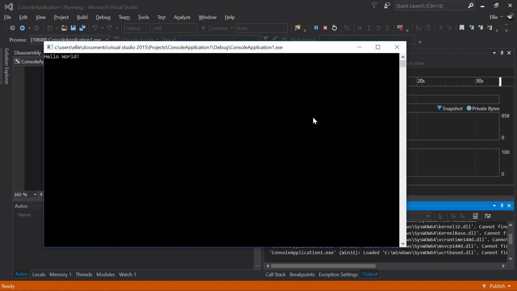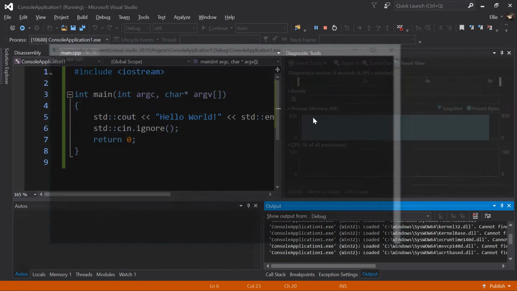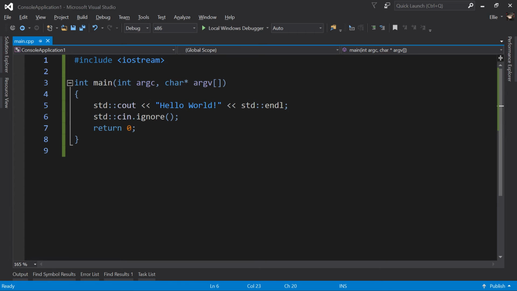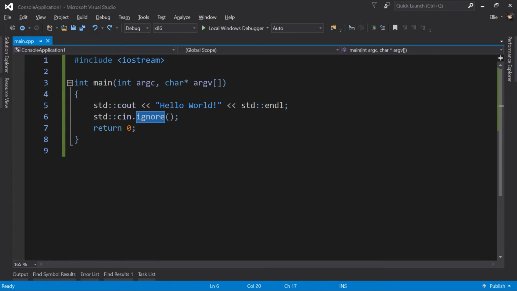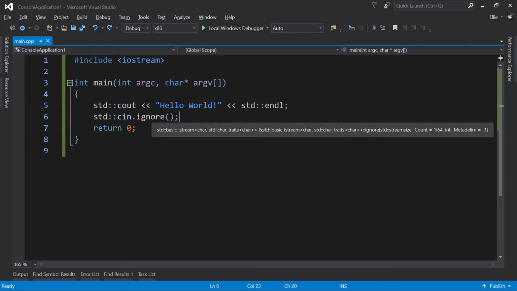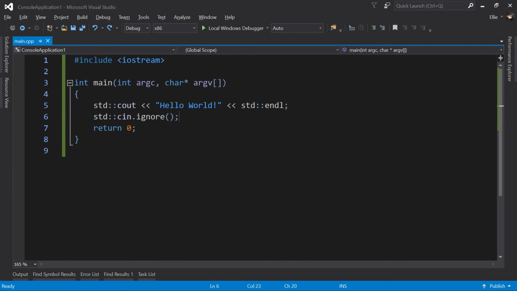And it will stay open for as long as I do not hit a key. As soon as I hit a key, it will close. And because I'm doing ignore instead of, say, get, it will ignore whatever I throw in there. So it will accept a single input and throw it away. It'll ignore it. And so this way our window stays open.